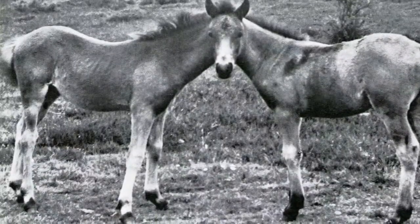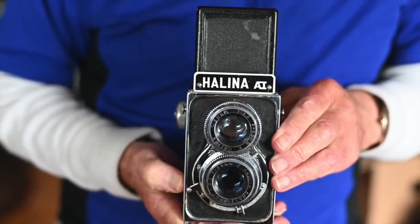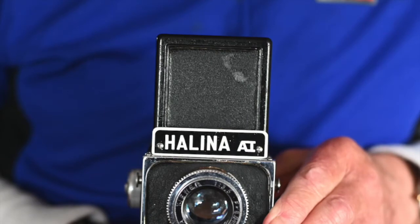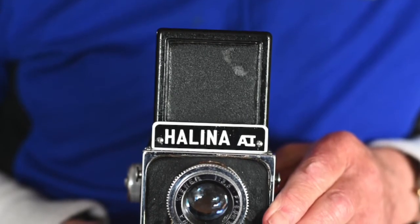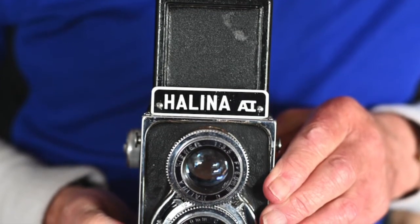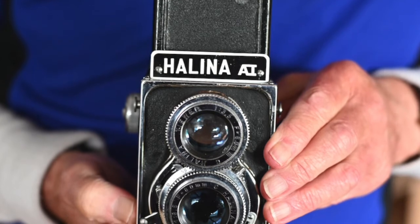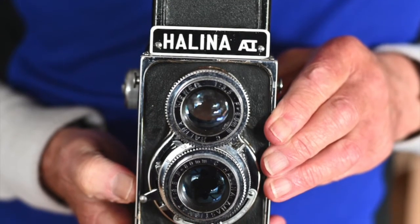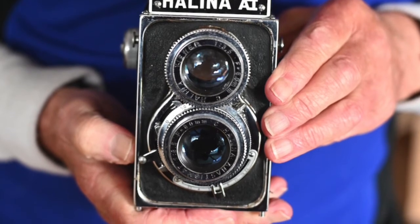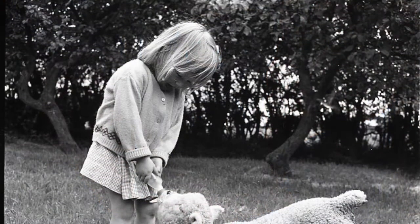So just because you have a fairly cheap camera, don't think you're not capable of producing great photographs. The first camera I ever owned was called a Halina A1, given to me as a birthday present at the age of 12. This was a Hong Kong-made twin-lens reflex with gear-coupled viewing and taking lenses, meaning that by focusing on something on the screen, you automatically focus the taking lens. The Halina had a two-blade shutter, an aperture range of between f3.5 and f22, and a top speed of 1/100th of a second. Despite its simplicity, it enabled me to take photographs that I sold to several local magazines and newspapers, like this one of a small girl bottle feeding a lamb.